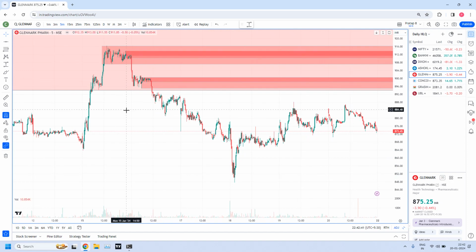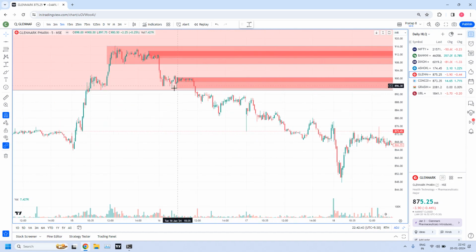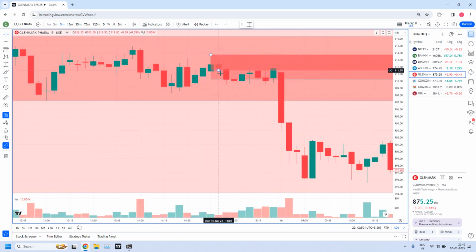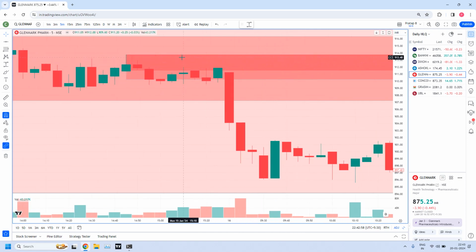And the one above we have already fine-tuned. This one is not a valid zone, but this one we can plan. Here the real order flow is there. Probably this will act as a 5-minute high liquidity zone. Maybe next time, because here we have a huge order flow in this area.